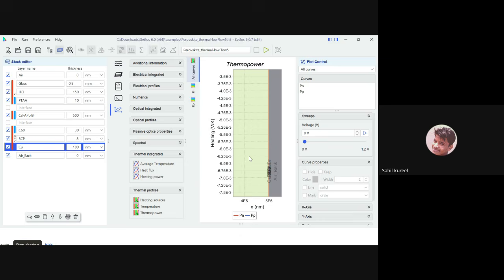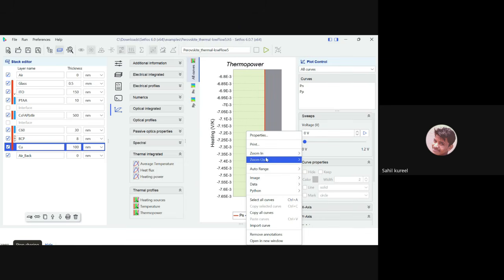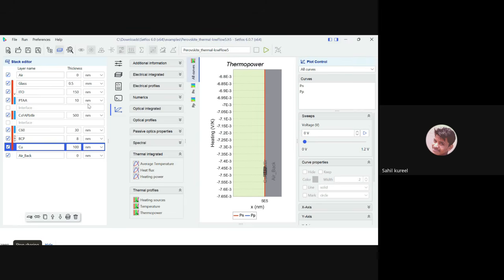For each layer, like the active absorption layer, you can see how they are behaving. So when you check those results or data, you can understand what is actually happening in the thermal. So this new module is the best thing for thermal integration or thermal profiles that you can do.